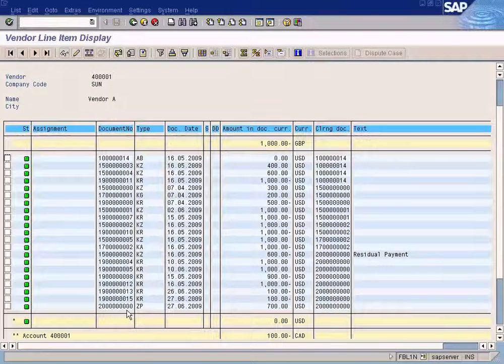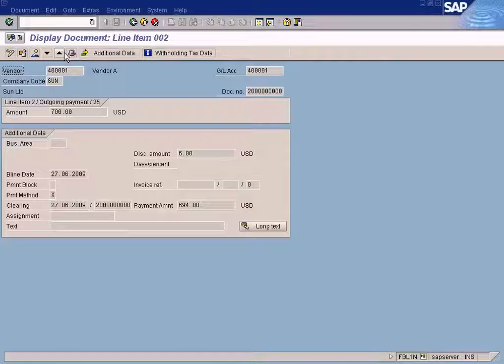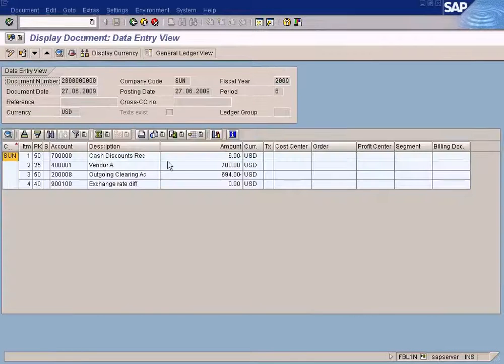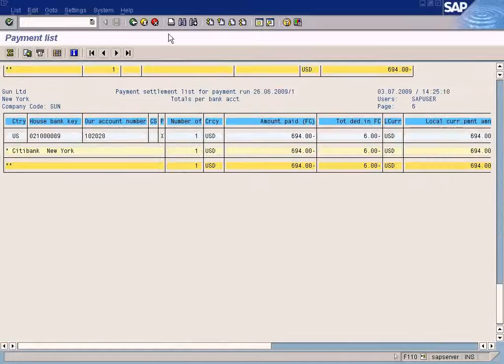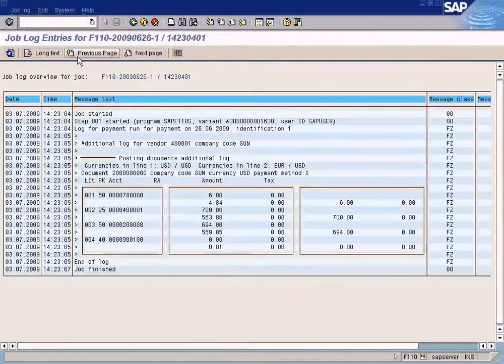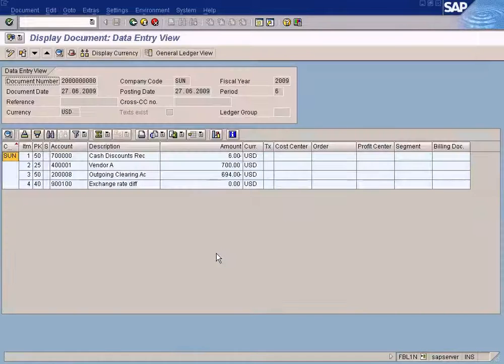Okay, you can have a look. See this clearing document column here. When you run the automatic payment run, this is the document which is posted. This is the document number which is posted, and therefore you can see that this document number is listed here in the clearing document to explain that these 2 documents were paid using this payment document. If you zoom into this payment document, let me see if I can zoom in. Yep, I can zoom in here. This is the document generated by the automatic payment run.